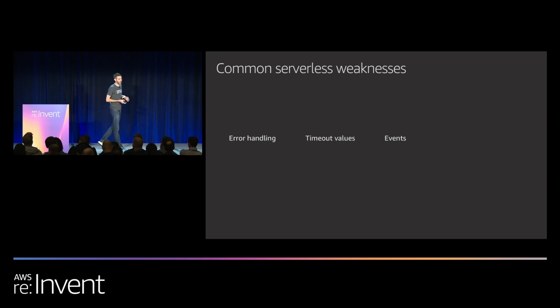And with event-driven architectures being more and more common, the event is key for our application. So how do we handle those events? How do we queue them? Are we queuing them correctly? What happens to events in case of service failures? And using many services and third-party dependencies means that we trust them to be there. What happens when they are not there? Do we have fallbacks in place for DynamoDB or whatever third-party service we're using?